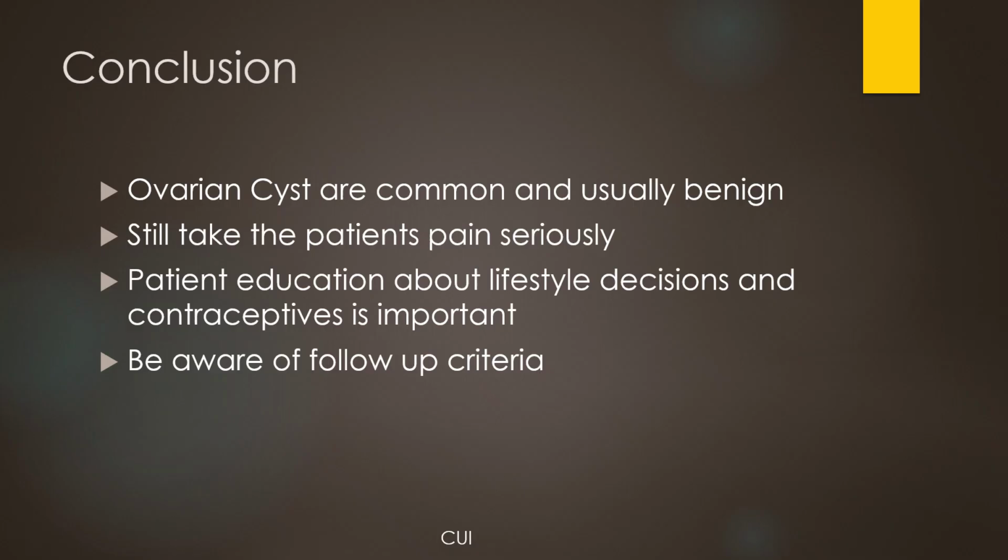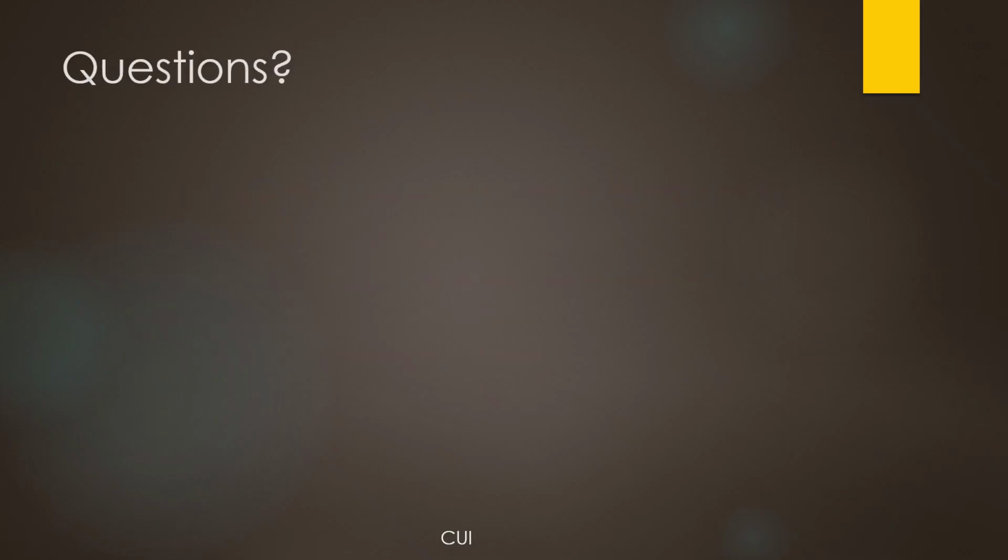So the conclusion is ovarian cysts are common and usually benign. You still need to take the patient's pain seriously, and you need to take any female patient coming in with pain below the belly button extremely seriously until a life threat is ruled out. Patient education about lifestyle decisions and contraceptives is an important way we could tackle this. And then be aware of your follow-up criteria, which in this case is anything above 7 centimeters.